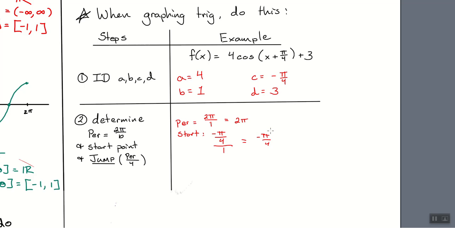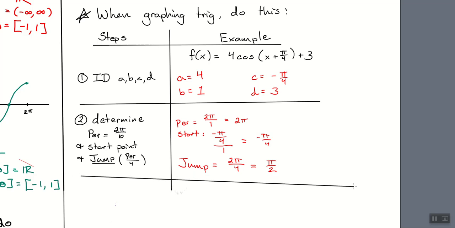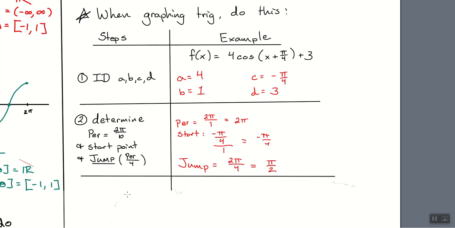The rest of this is so easy so long as we can do this last part correctly. I also want my jump. We determined that the period was 2 pi, and I'm going to cut it into 5 pieces by doing how many slices? 4, which means on our table, what are we going to jump by? Pi halves. Okay. Anything crazy challenging yet? Cool. The good news, we are done with the hardest part of this. Like, we've done the hardest part of all this graph.